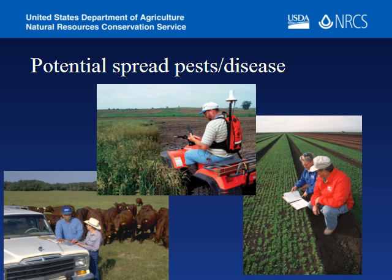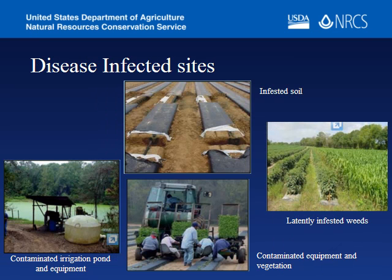And fortunately, for all of us, most of the fields that we go to probably don't have a pest or disease issue, and I call them protected, and so the chances of introducing a contaminant is probably minimal. However, we all need to realize that and be aware of the risks, and we need to work to prevent accidental introductions because they do happen. Utilizing some of the common sense safety measures that I'm going to talk about here in brief will ensure that the pests and diseases are not going to be spread, or that it won't be very likely.